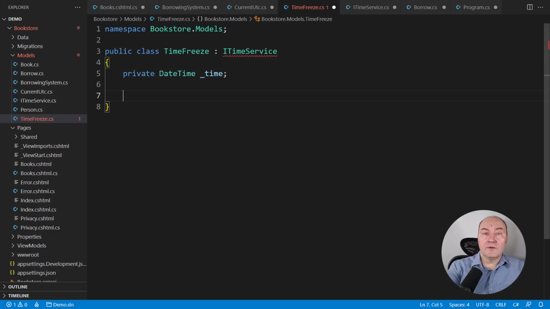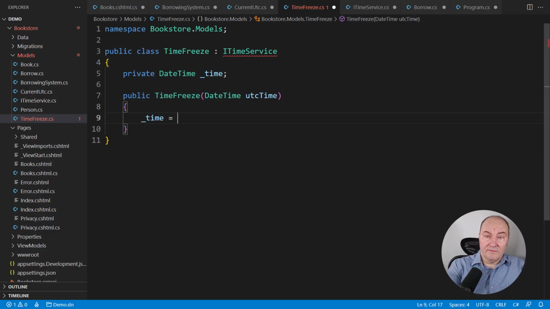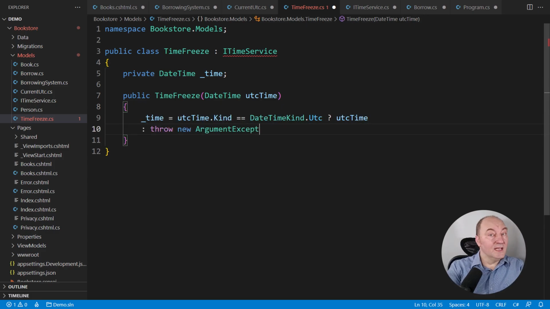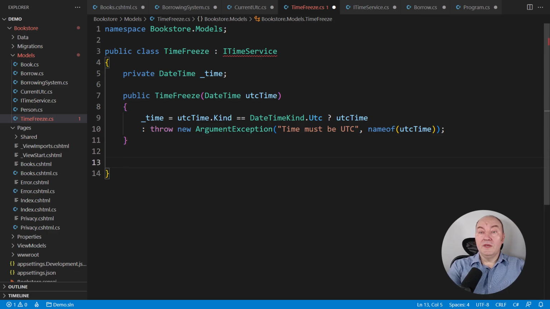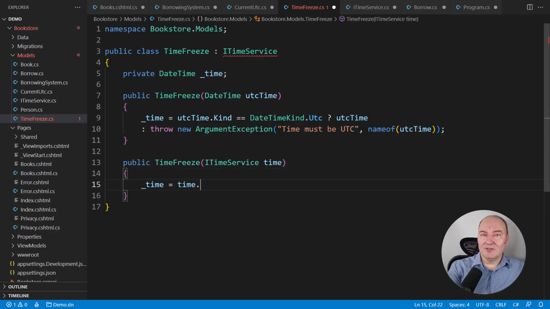We could initialize it from datetime, and we could even validate the kind of the time. So again, if somebody misused the datetime class and used now instead of UTC-now in this application, this service would stop propagation of that bug. It would just fail. The invariant that the application must use UTC in all timestamps is now preserved. It is encapsulated in this service. Or conveniently, freeze another time service. Very useful service, I think.